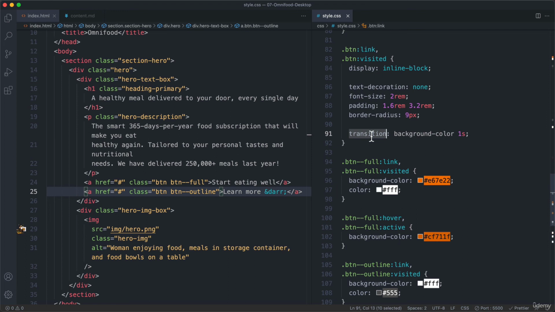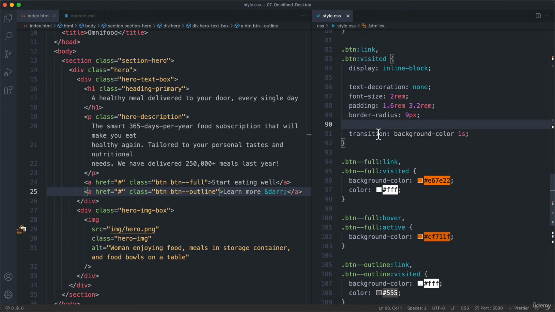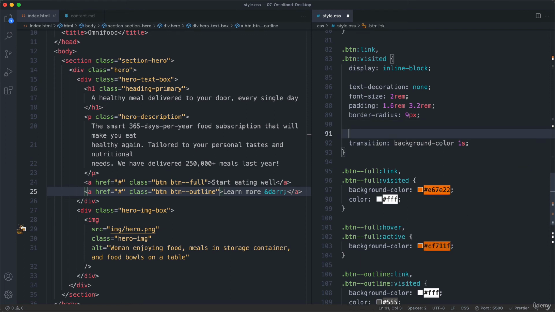And animation here, basically what we mean is to change the value of a certain property or of multiple properties from one value to another one. So in this case, that is from this background color to this one here. All right. And remember, always put the transition here on the original state. I'll actually write that down here for you. So state is not really a correct CSS term, but I think you know what I mean there.